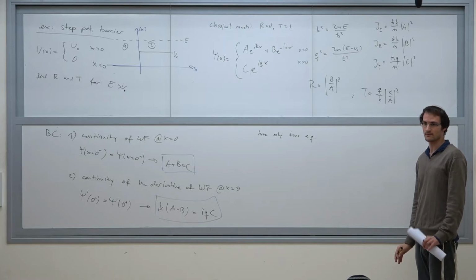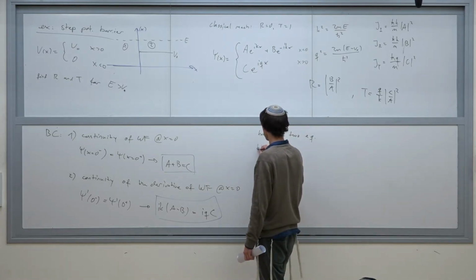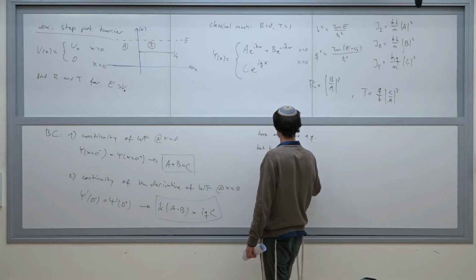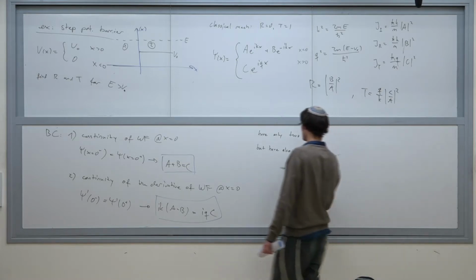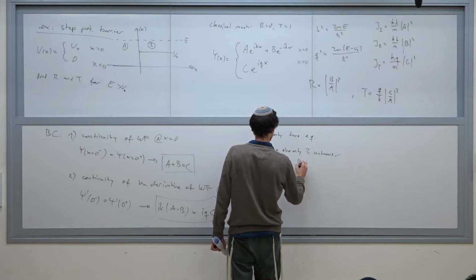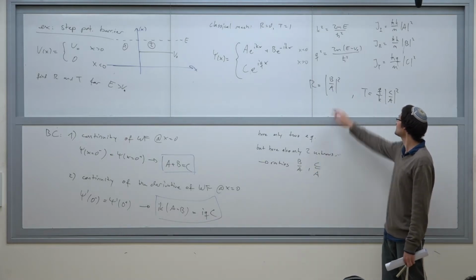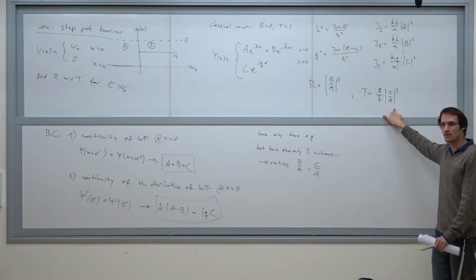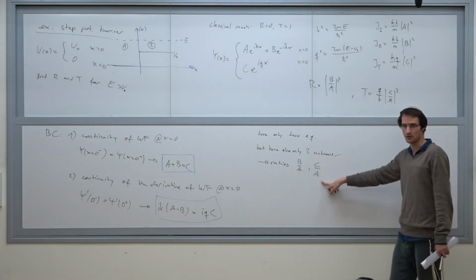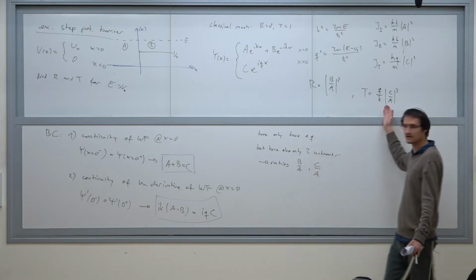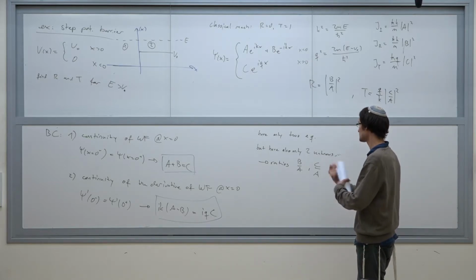The thing is, we don't need to know all of them. It looks like 3 unknowns, but we only have 2 unknowns. Our unknowns are the ratios. All we want to know is the ratio B over A and the ratio C over A. If we know our ratios, we're done. You don't need to know all 3 explicitly. If we can find B as a function of A only, and C as a function of A only, we'll just divide by A and we're done. So analyze your problem, and you realize you only have 2 unknowns, which are the ratios.